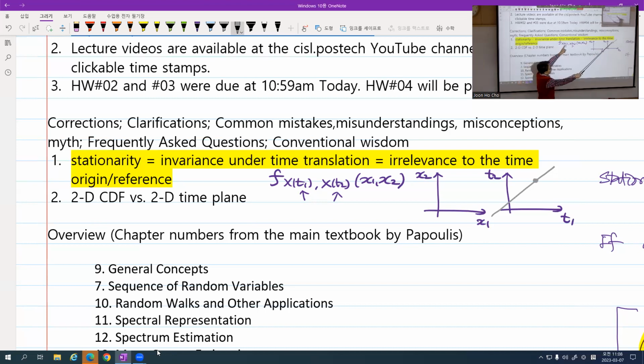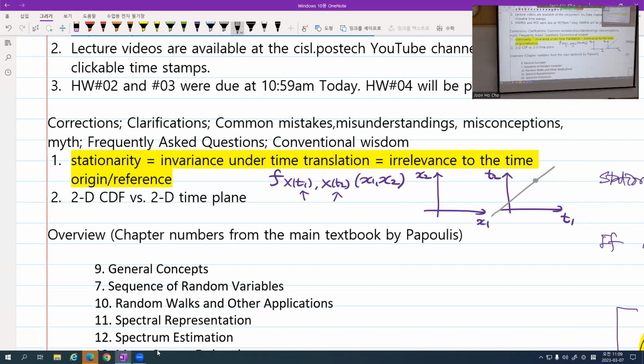Then at this point, you have some density function, right? You see some curve, right? And that two-dimensional function defined on this plane does not change when you travel on this line. And also, if you draw any line parallel to this one, two different lines may give you different density functions. However, if you do not leave the line, then the density function does not change. That is the stationarity to order two.